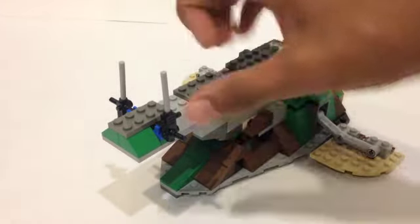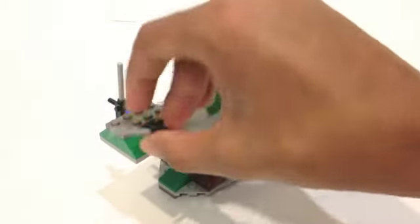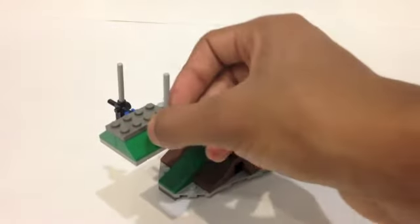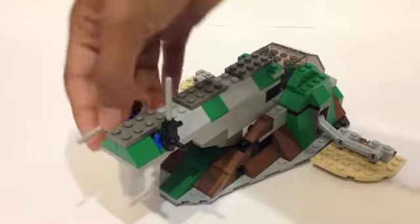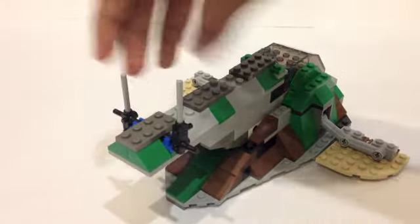So first off, you do have these two blasters, which are manual compared to some of the newer versions where it actually automatically rotates as the ship moves. This actually is just a manual part here.